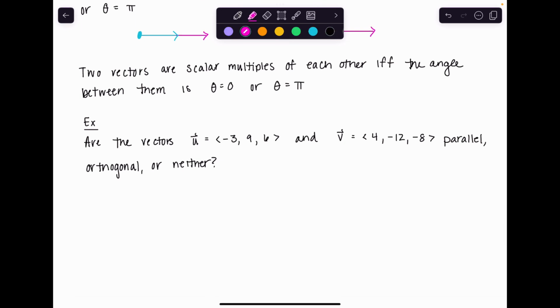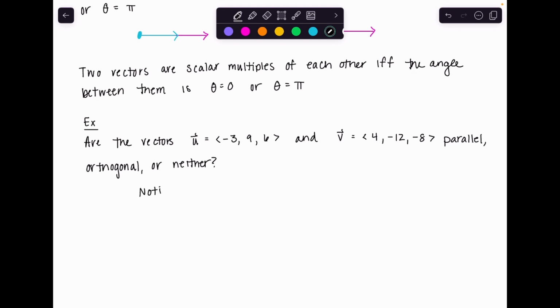However, because I've been doing this a lot longer, if I look at these values, I see they're all multiples of 3. And here, I see they're all multiples of 4. And if you notice, this is triple, this is double. This is triple, this is double of that first element. So these vectors are actually pretty similar to each other. So because of that, my inclination is telling me that these two things are going to be parallel. So I want to see, are they scalar multiples of each other?